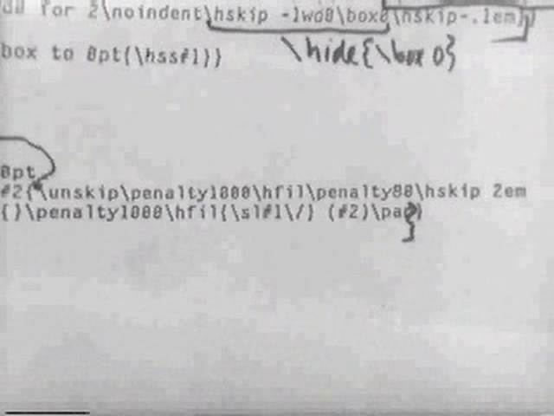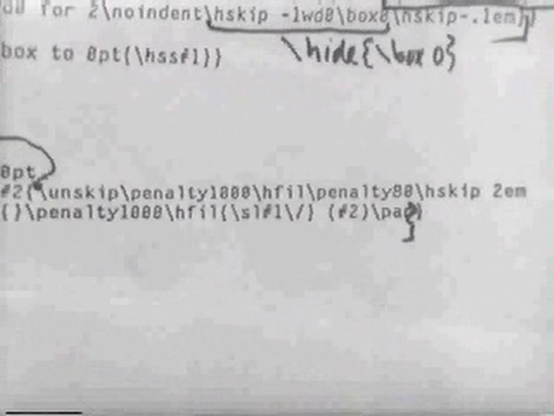I'll repeat the question. He pointed out that I made a mistake when I said you would get at least 2 M's on the next line, and that's false. If you broke at the penalty 80, this H skip 2M goes away, and the next line would just have the H fill. So the next line signature might in fact come out left justified. If you didn't want that, suppose I put an H skip 1M here and an H skip 1M on the next line. Then I would have always at least 2 M's, but at least 1 M at the left of the next line. Yeah, thanks for catching me on that one.